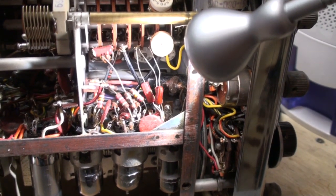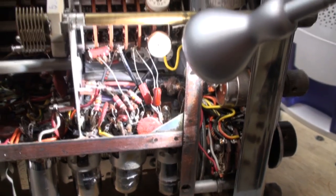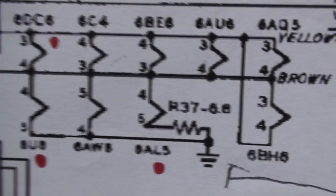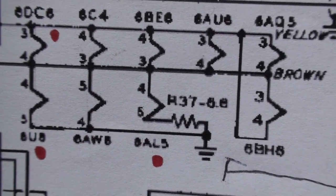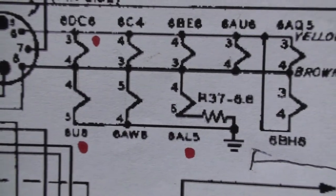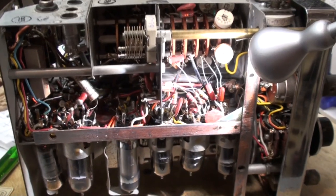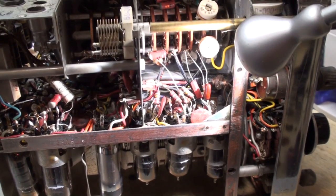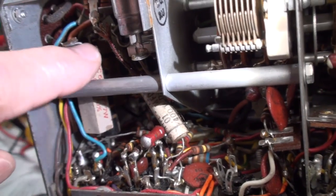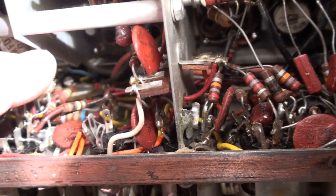There's got to be a break in the filament circuit, and it can't be R37, that 6.8 ohm 1 watt resistor, which is right here. Because if that was burned out, that would only stop the 6AL5 from lighting. It would not affect the rest of this. Not only that, I have no idea where that resistor is. No idea. This resistor here is on the B plus. So it wouldn't be that. And there's one wax cap here, but it goes to the earphone jack.